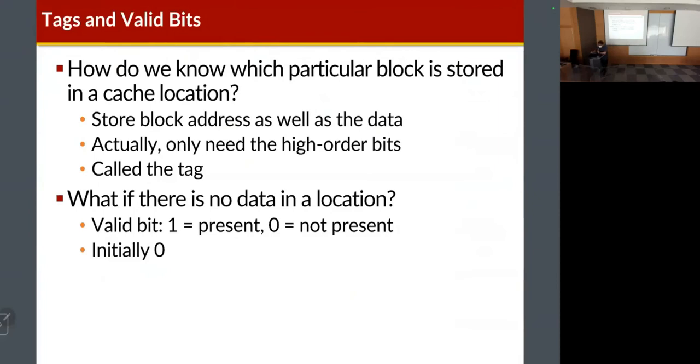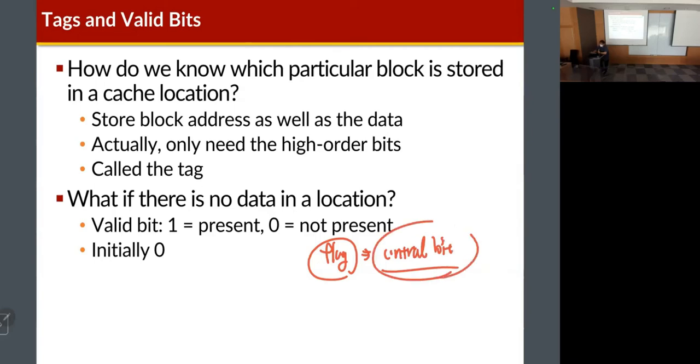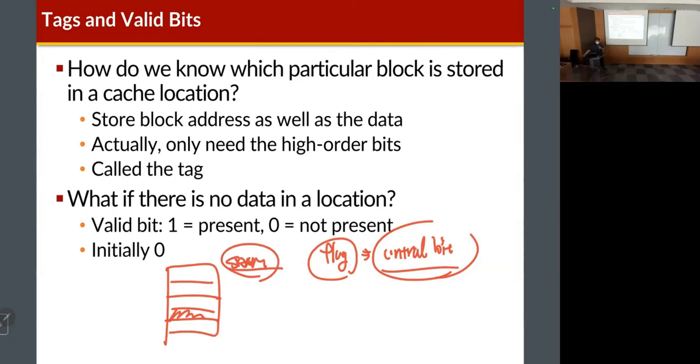Okay. So we also require some flag. We frequently use the terminology flag for the control bit for data. The cache is temporary space, which means that this cache may have valid data or not. In the initial state, the cache does not have any data, right? Because the power of the computer system is off. Also, the cache is a kind of SRAM, so the data inside the cache is erased. So in the initial state, the cache does not have any valid data.